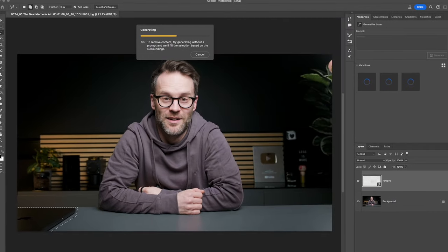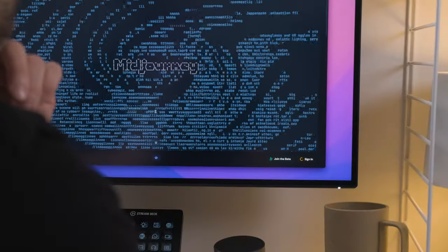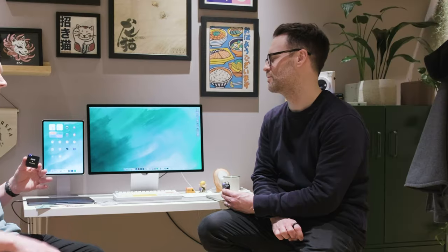Everyone's talking about the onboard AI stuff — are you using any of it? I haven't really explored it enough to need it at the moment, but I'm sure it will just become more and more common. On Photoshop at the moment you can highlight something and just press remove on generative fill and it does an incredible job. We actually used a little bit of AI to help us make wallpapers — we used Midjourney to give us the vibe of what we were looking for, did about 340 generations to get what we wanted, then brought it into Photoshop and moved certain parts around. It's a great assistant — it should never replace the overall thing, and we're open about it on the website.